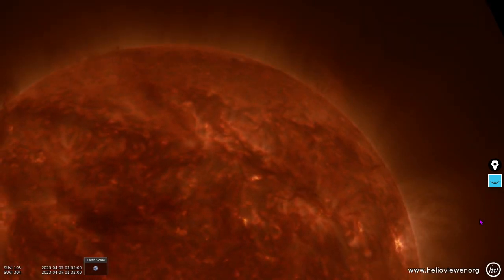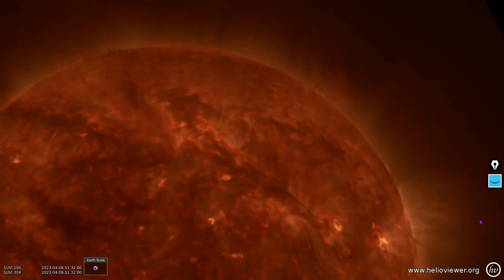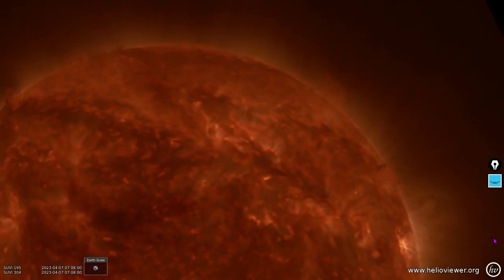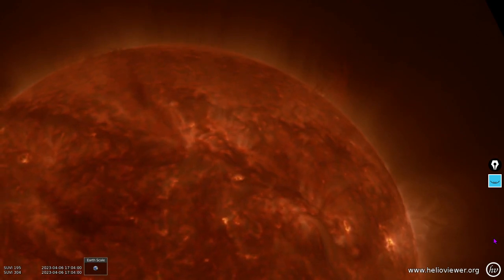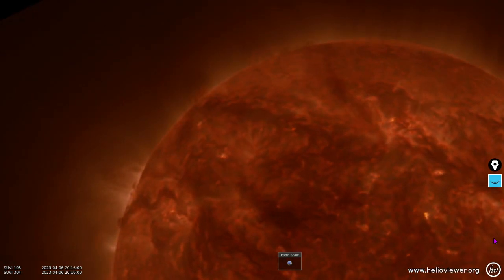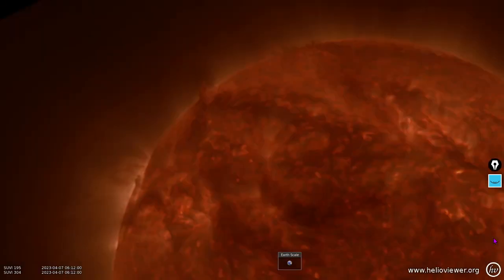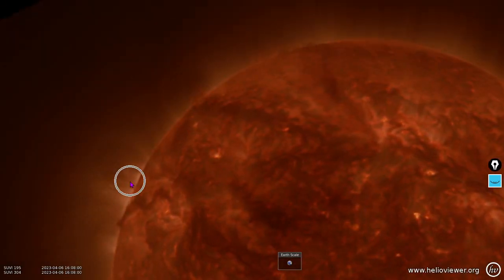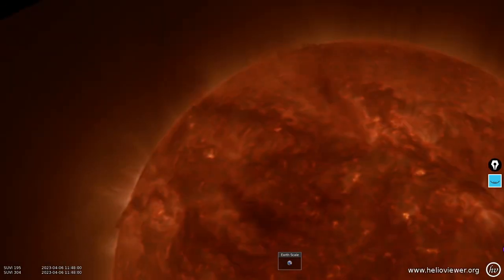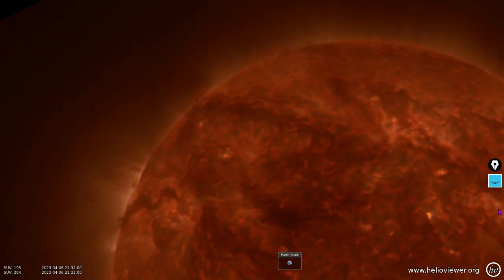Again, lots of filaments. Likelihood of coronal mass ejections really high, and we've seen a massive number of coronal mass ejections. They almost all came out of the southeastern limb yesterday. And last but not least, we do have another active region rising back here behind the northeastern limb, and we may indeed see a sunspot rising there.